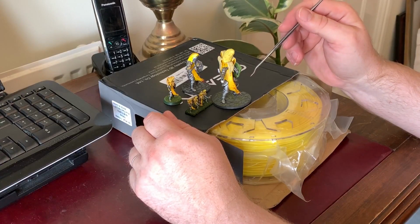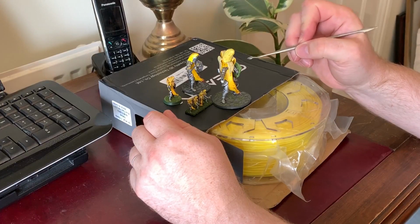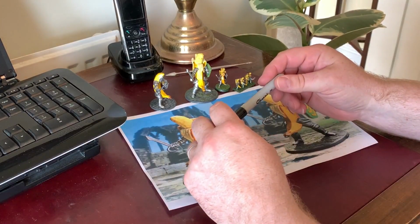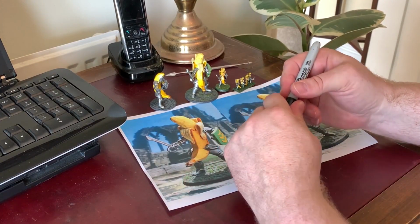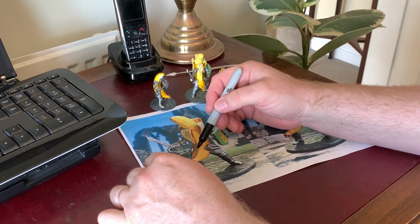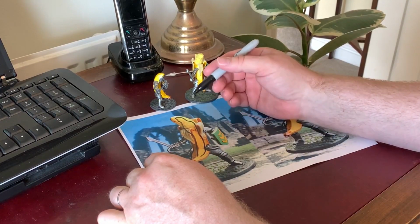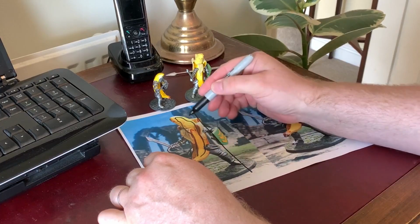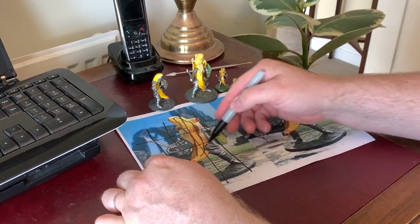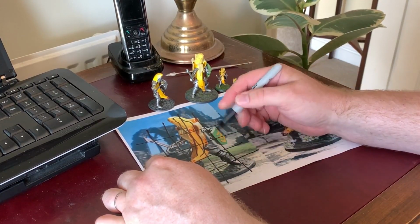I want to print him as large as possible, so I'll just get a piece of paper and explain how I intend to actually cut him up. When it comes to large format prints, what most people will do is use a piece of 3D modelling software. They will hollow out the main character and then use some sort of plane cut function to effectively cut him into a grid, into squares, and then they'll print each one of these pieces as a small part and stick him together.